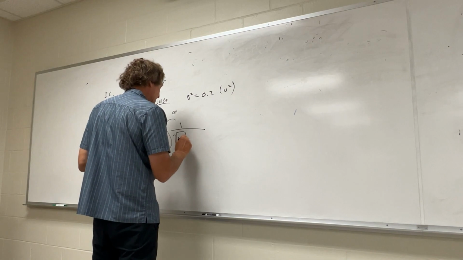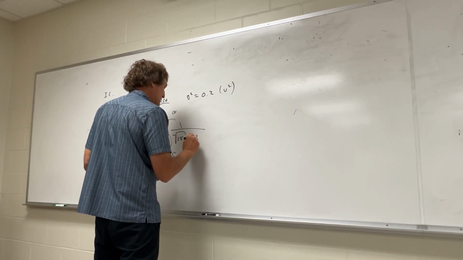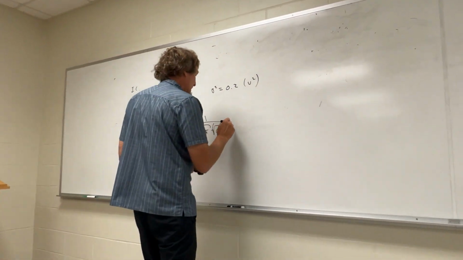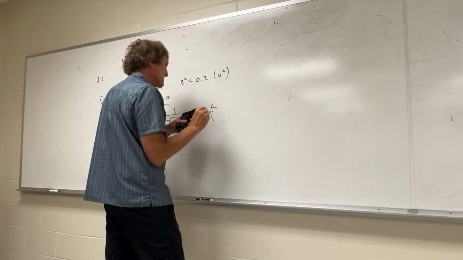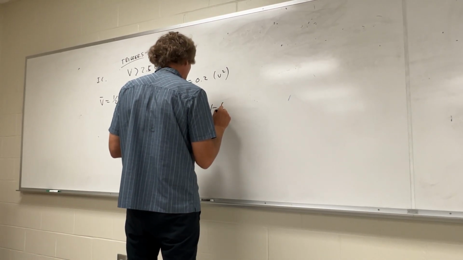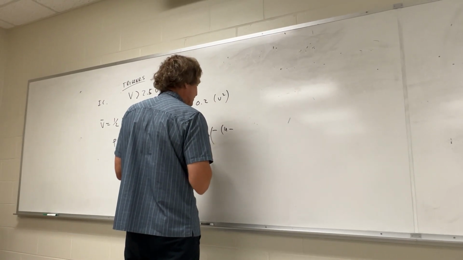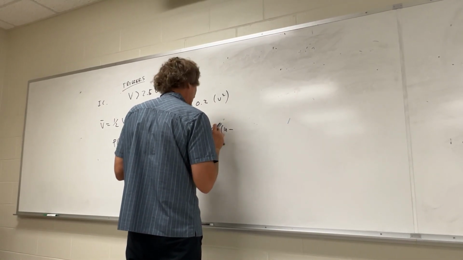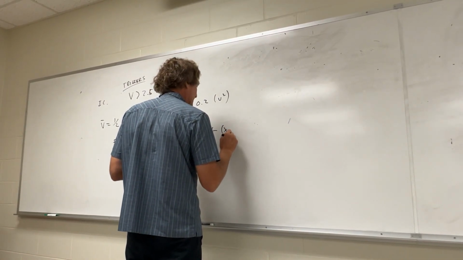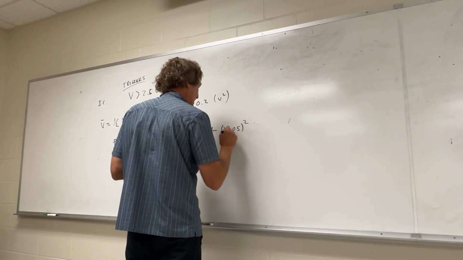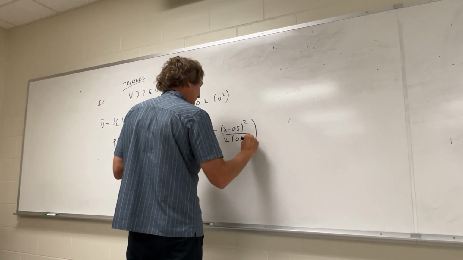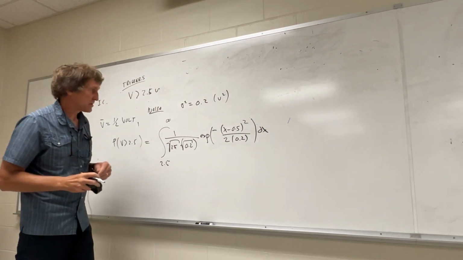I'm going to just leave it as, for now, the square root of 0.2 right here. Do you follow me on the reason why? Because that's the standard deviation. And then it's going to be times exp to the minus, and here you have the value that we're going to integrate over, I'll use x here, of x minus the mean value, which is 1/2, or 0.5, squared over 2 sigma squared, over 2 times 0.2, and it would be dx. Now, if you can evaluate this integral, it'll give you the right value.